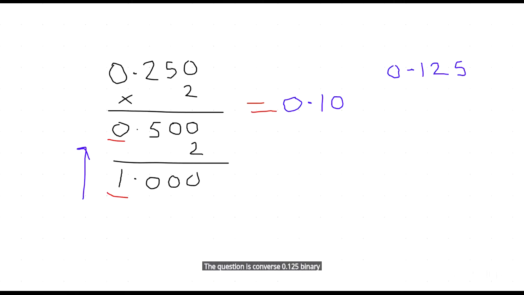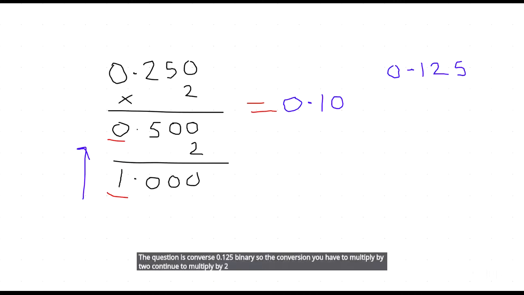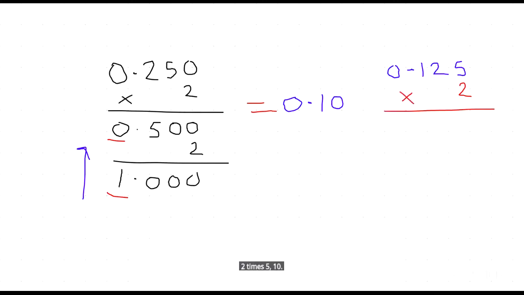So for the conversion, you have to multiply by 2, continue to multiply by 2 until the fraction side is 0. So let's start. Be listening so that you wouldn't ask me how I got the answer. 2 times 5, 10. Carry 1. 2 times 2, 4 plus 1, 5. 2 times 1, 2. Here is 0. You mark your 0. So you see me, I've marked my 0. Okay, you continue to multiply by 2.